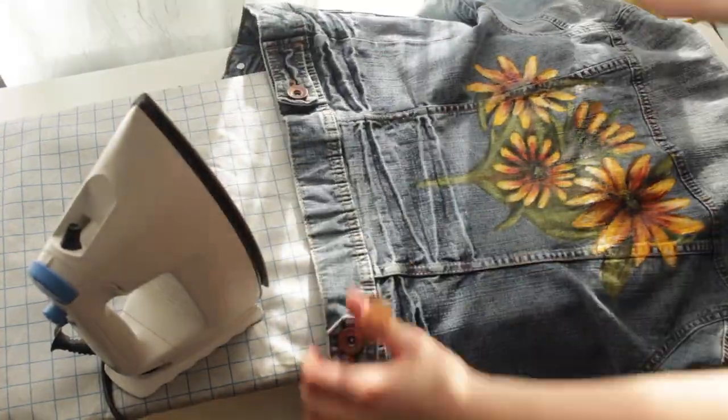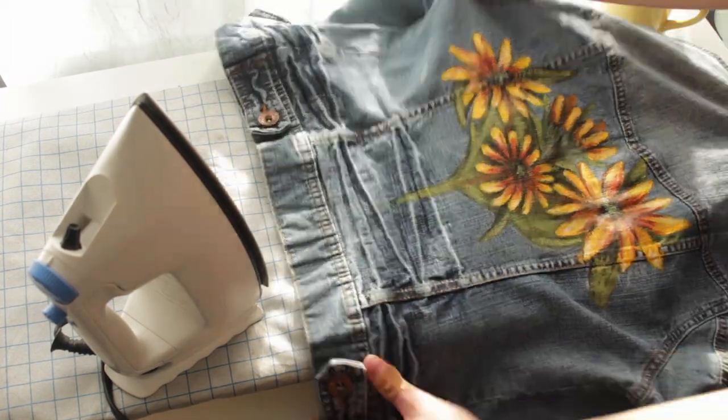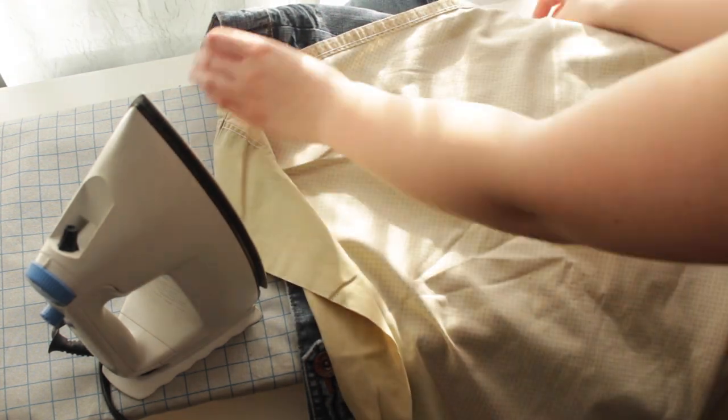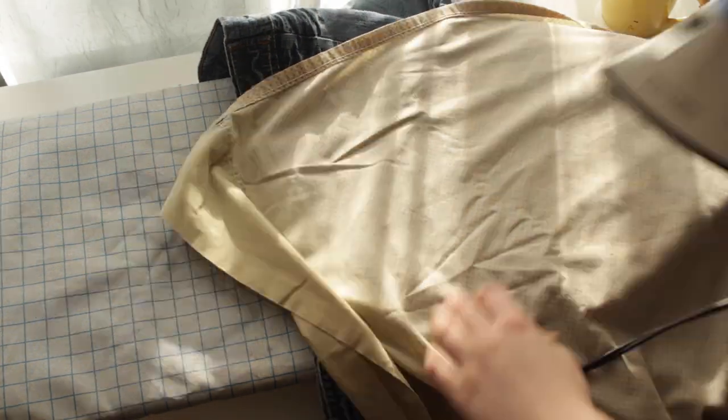Now, once the paint is completely dry, the final step is to set the paint with dry heat. The best thing for this would be to use a pressing cloth, but I actually just used an old sheet and it worked just fine.